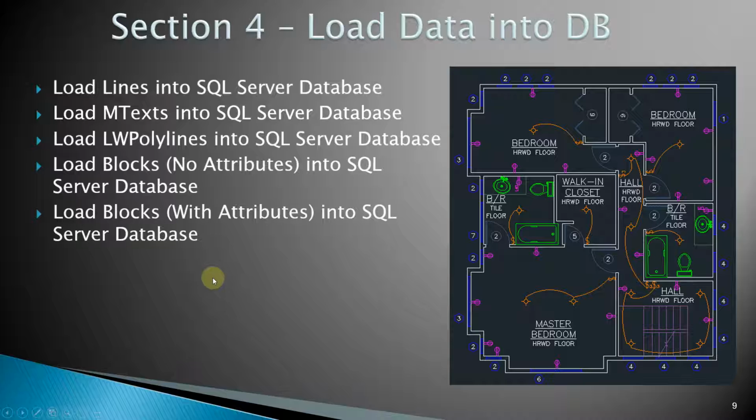And the last one are those blocks with attributes. Some of these blocks here, for example the bifold doors, have all the door specifications like the width, the height, and so on. All of these will be loaded into our tables in our SQL Server database. Each of these objects has its own corresponding table that we have already identified from the previous section. Those columns that we have identified will be populated accordingly with the properties from the objects that we are extracting from AutoCAD. Okay, I'll see you in the next video.